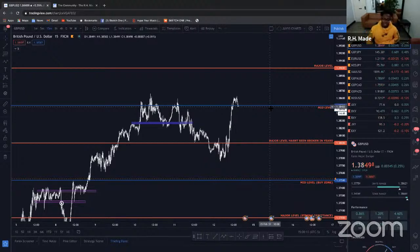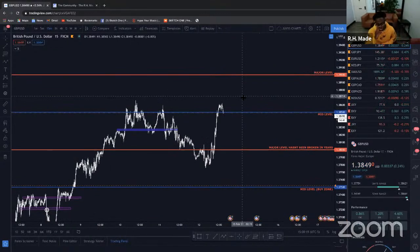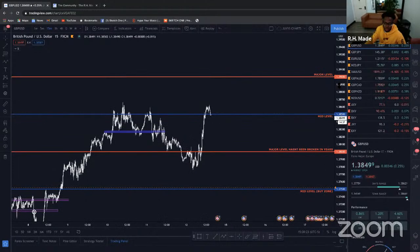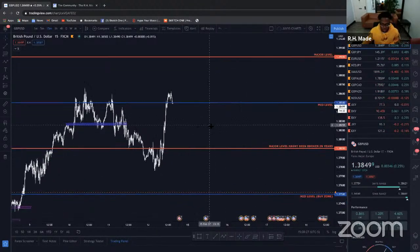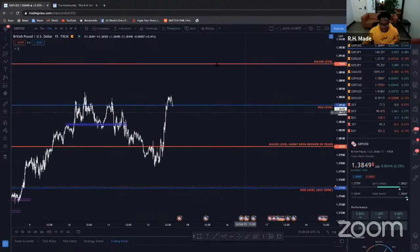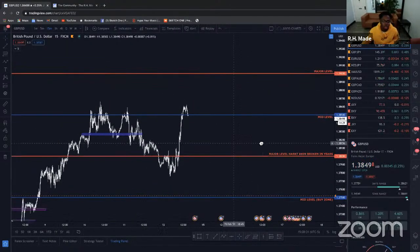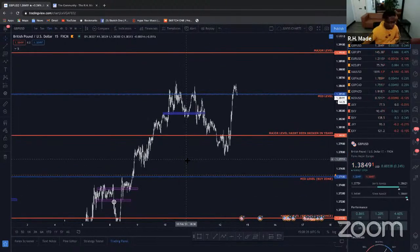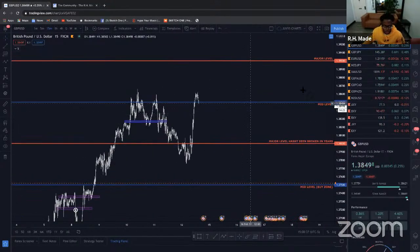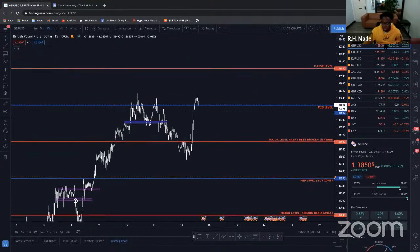The end of February and the beginning of March, the whole month of March, I'm expecting USD to really lose its strength. So hopefully GBP keeps its strength of buying, so I can continue to buy it efficiently like I used to. So good higher highs, higher lows on top of these major levels, good structure and all. But GBPUSD has been very mediocre this month and last month. So yeah, that's all good. That's why we have other pairs to trade.